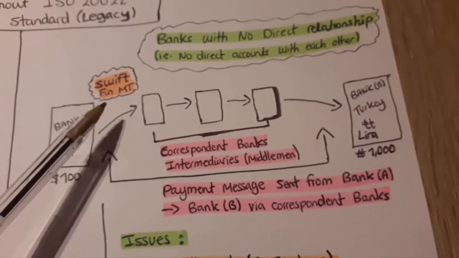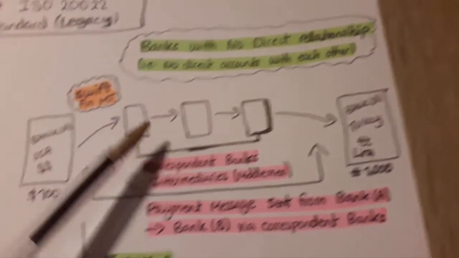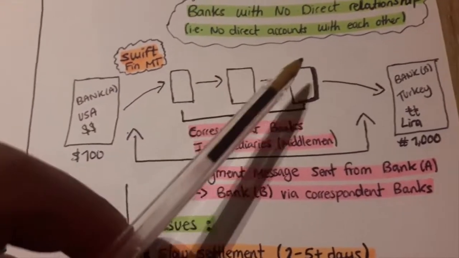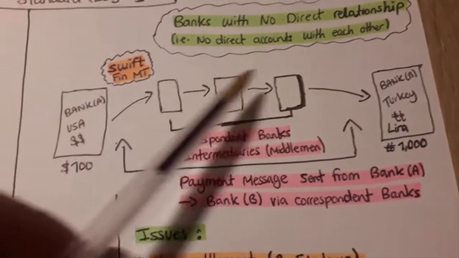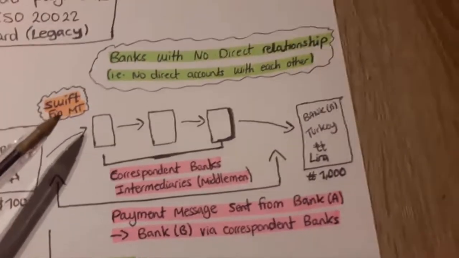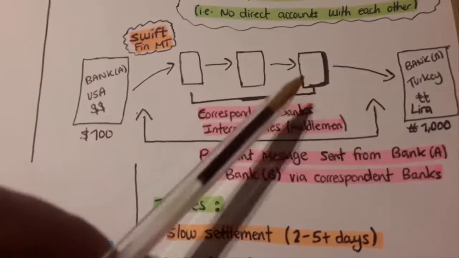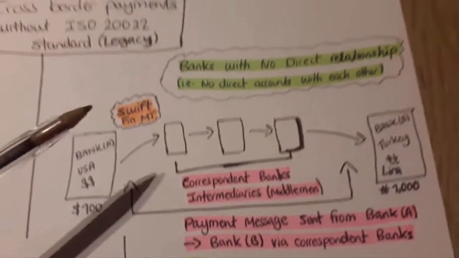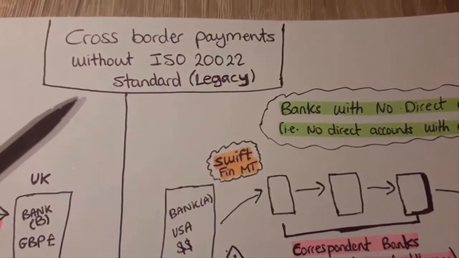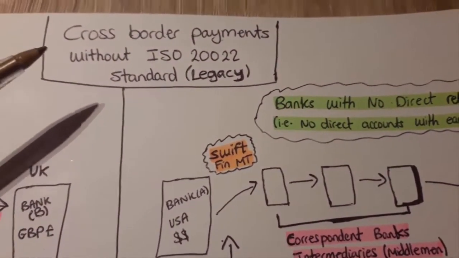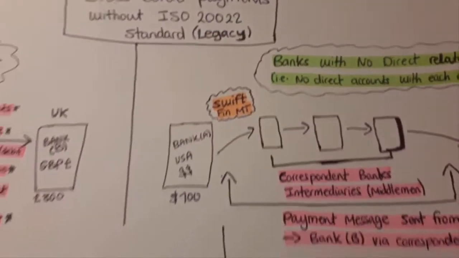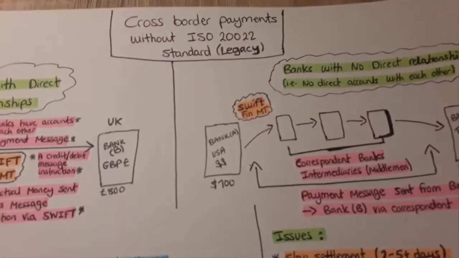So different banks may have different messaging formats, and that needs translating along the way, and that can cause processing delays, which again leads to a slow settlement time, long delays, and that can also potentially lead to data corruption on the journey. So assume if there's data corruption along the journey, then the payment is unsuccessful and it doesn't go through. So that's how our legacy cross-border payment systems work without the ISO 20022 standard. This is how it works today, how our systems are operating for cross-border payments.